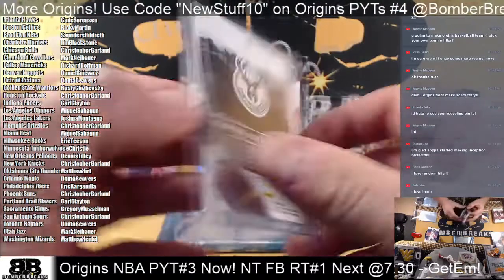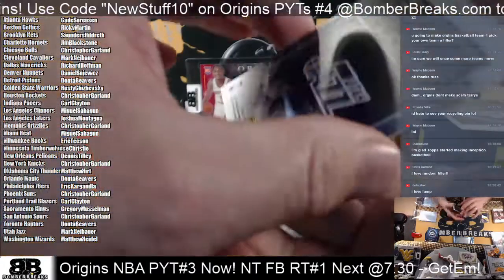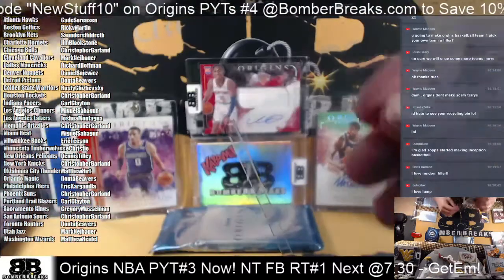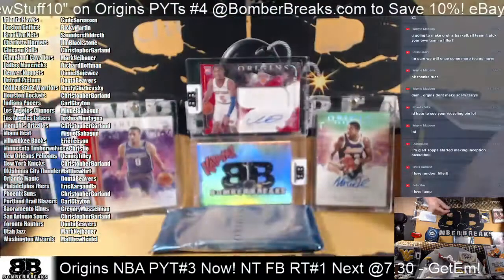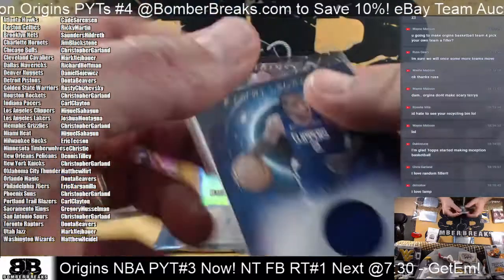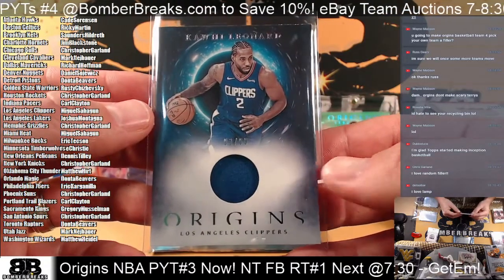That is the variation, Giannis. That's the Milwaukee and Donovan Mitchell. 28 of 60 for the Utah Jazz. Nice card, Mark. All right, next is a Kawhi Leonard, numbered to 99. 93 of 99. Our Clippers, they got tonight. There we go. Miguel, you got one. Nice. 93 out of 99, Kawhi Leonard.